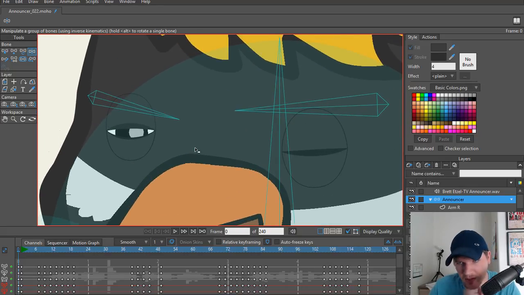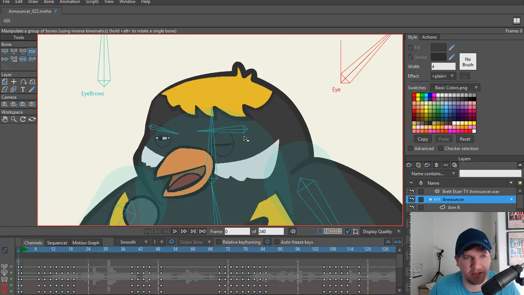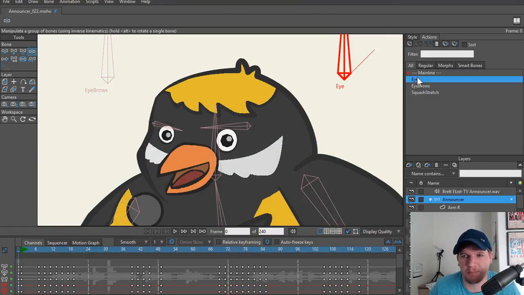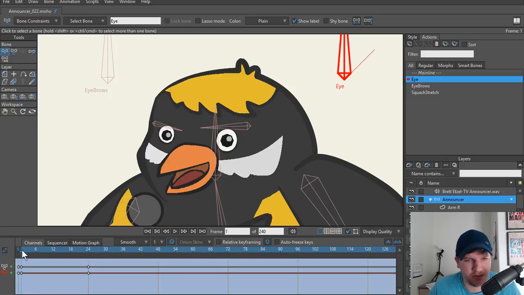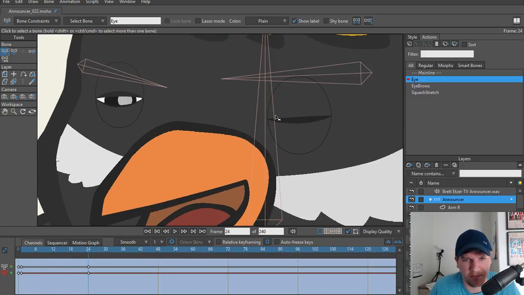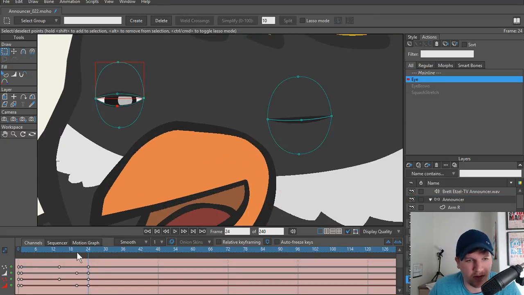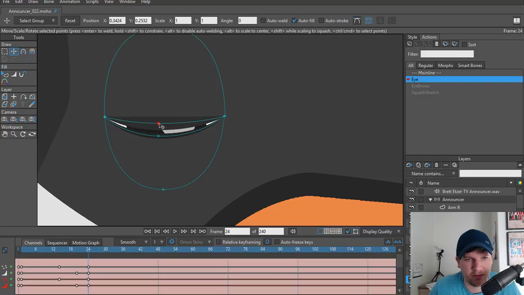Okay, so I messed up the smart bone. I might just need to redo the smart bone for the blink. So I'll probably just do that. So the smart bone goes to there. And the blink goes to there.